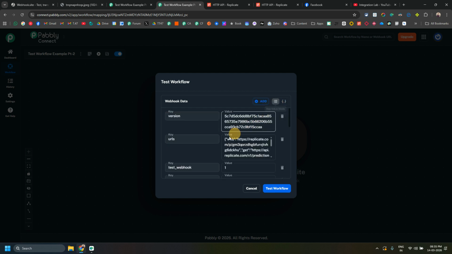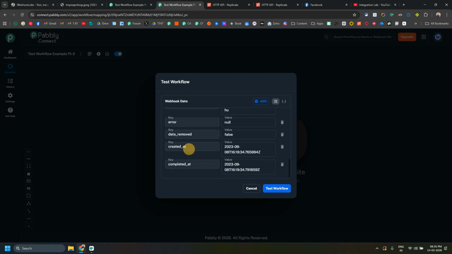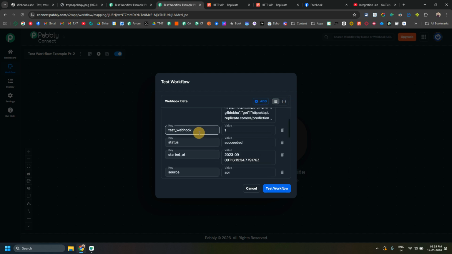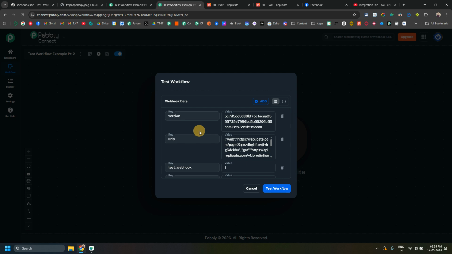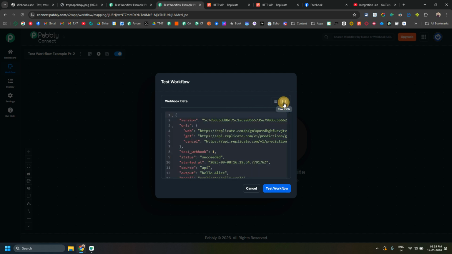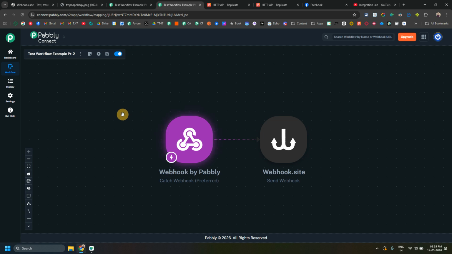So yeah, this is very, very useful. They have one JSON mode, and they have one normal key-value mode as well. I guess I will always prefer the JSON mode over this key-value pair mode, but yeah, if it is a simple one, you guys can go for this one as well. Most of the time, most applications give you the sample payload in JSON format, so that will be easier for you to copy and paste as well, right? So yeah, this is a very useful feature, and I hope you guys like it and try it.